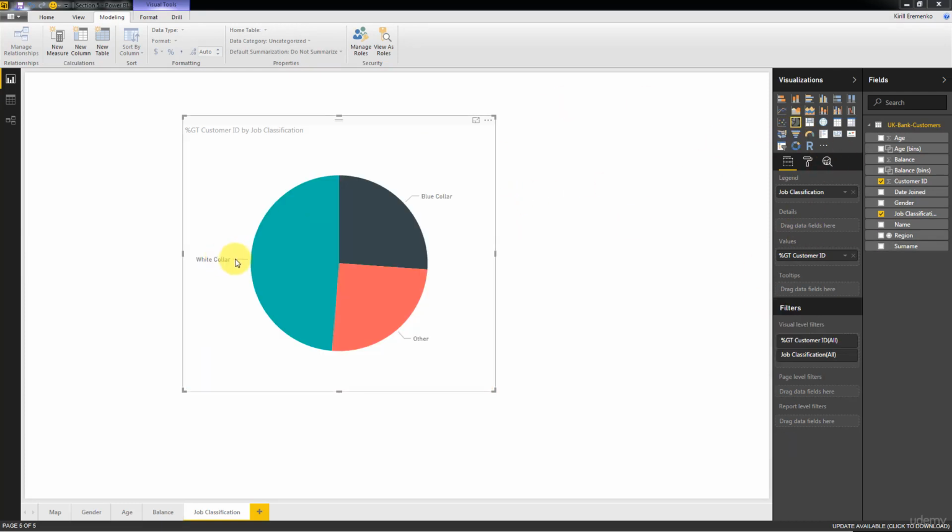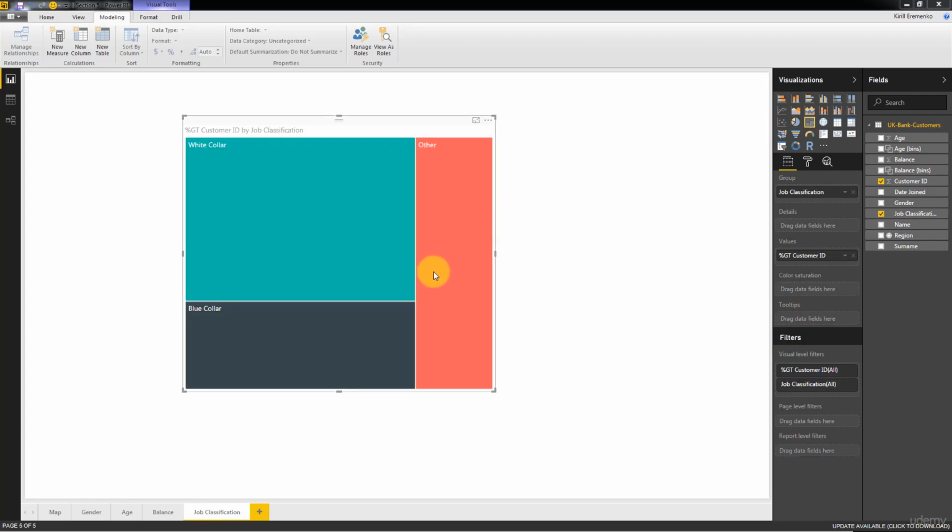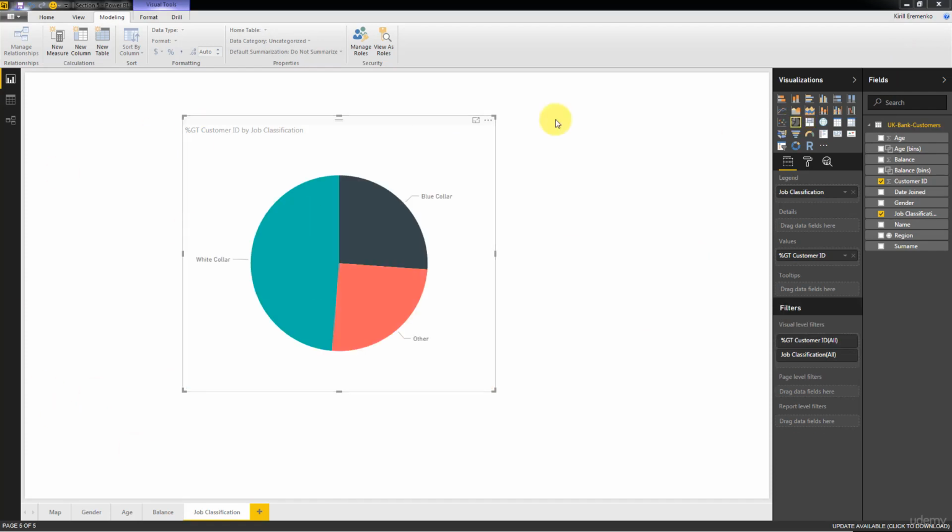Even though the pie chart can tell you some things, like for instance that this is about 50% and you can tell right away these are about a quarter each, you can't really tell that from the tree map as easily. But at the same time, a tree map has its own advantages. When you have more categories, a pie chart gets easily overwhelmed.